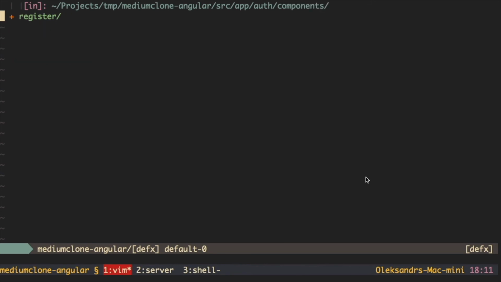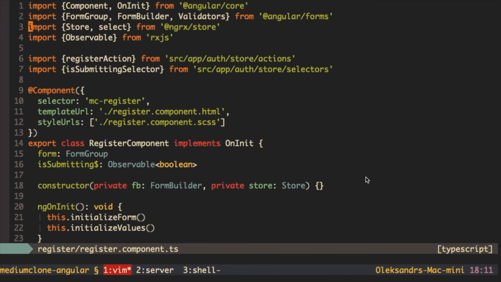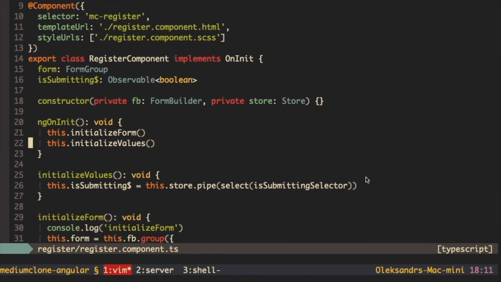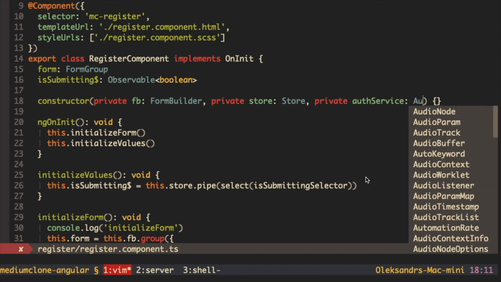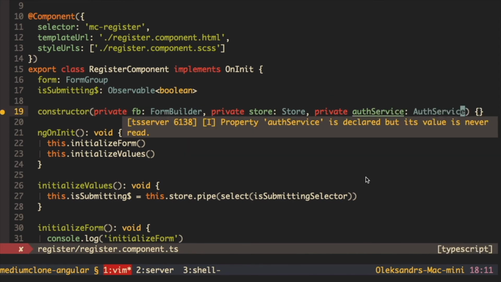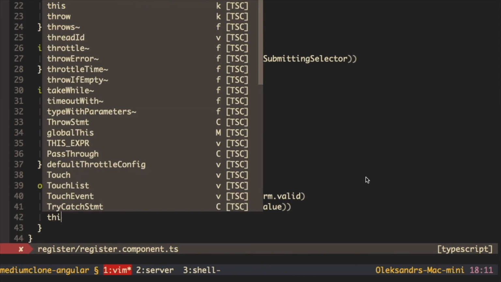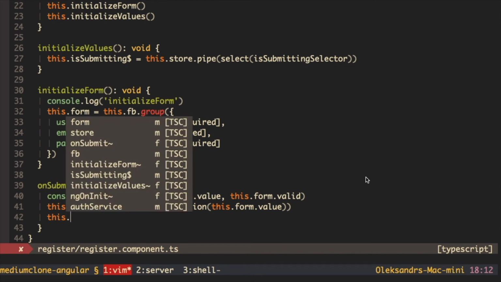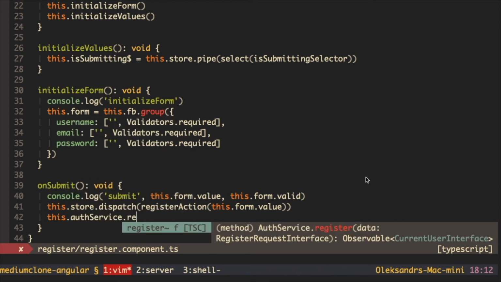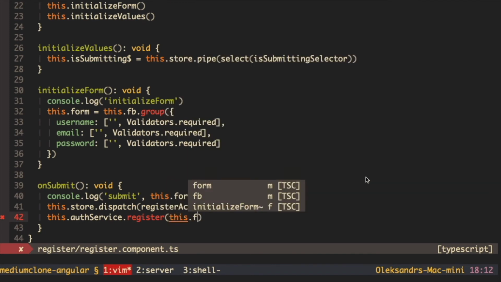We won't do such an approach in real life, but just to test the service for now, we will inject it directly in our component. Once again, we won't do it like in a normal project, and we will remove this code in the next lecture, but here I will just inject AuthService, and here we can try our register. So instead of dispatch, actually we can make dispatch, that doesn't matter. We just have this AuthService, then register, and we throw inside this form value.